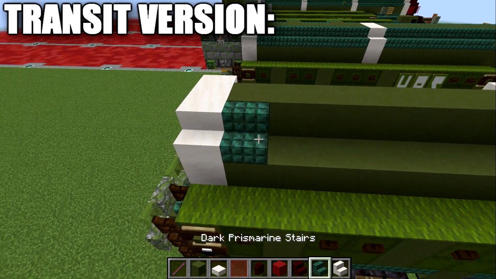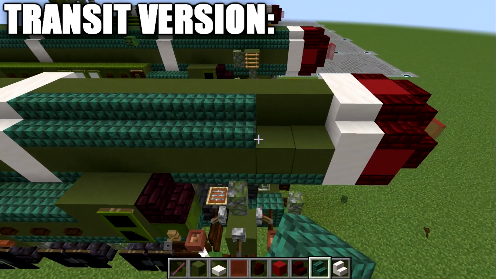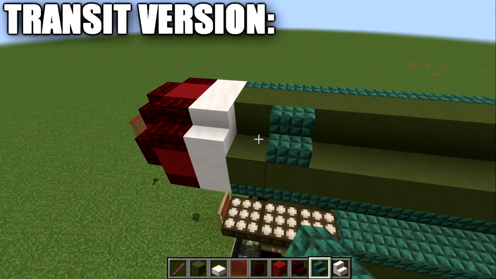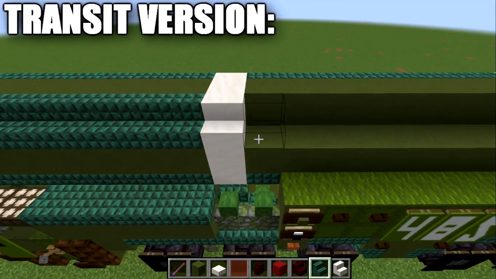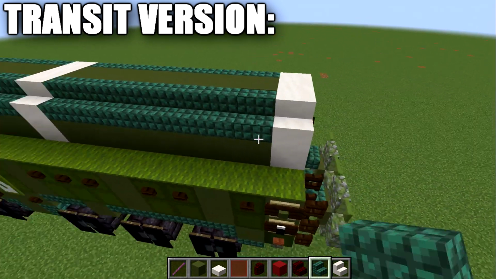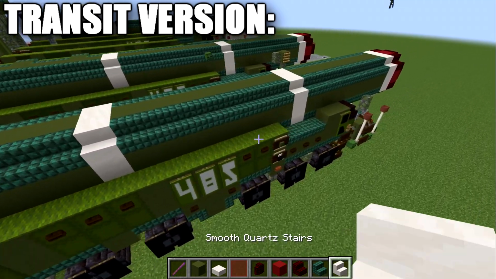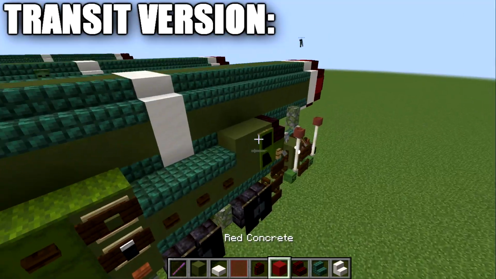And then we just have our prismarine stairs, like so, and that side's complete, and this side over here. And just like that, we have that all done there for the main portion of the silo. Now, after that's done, we do want to go ahead and grab ourselves some green terracotta.